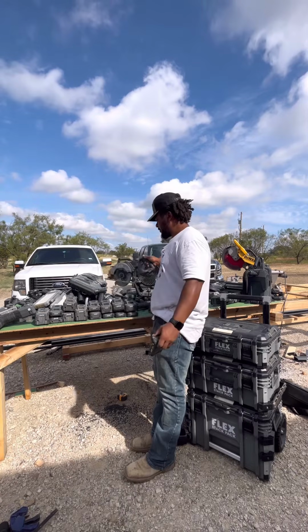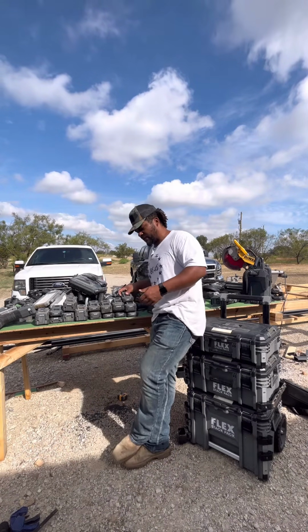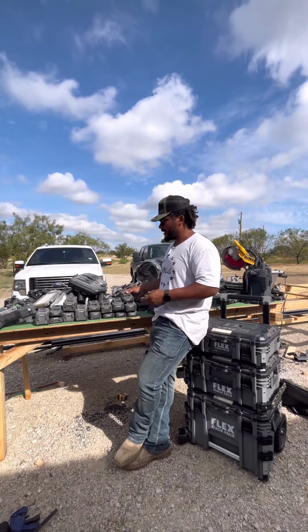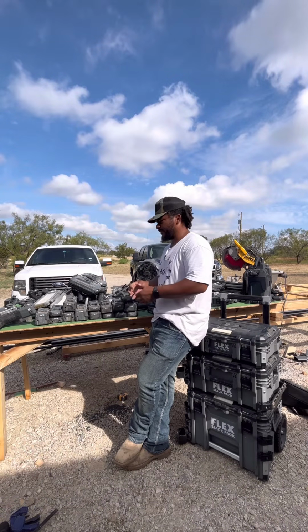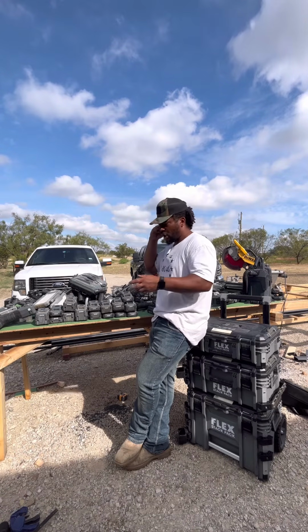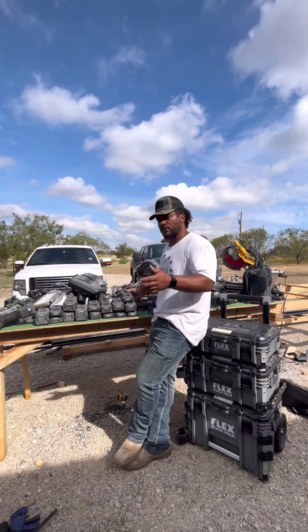It doesn't matter. That is probably one of the biggest reasons why I think Flex will end up dominating the battery platform in about 5 to 10 years, because they basically said, cut the BS of dropping the cylindrical batteries or whatever they are, instead of dropping the little 12s, the little 10s, the compact battery. They're just like, we're going to have batteries and they're going to work for all of our tools.